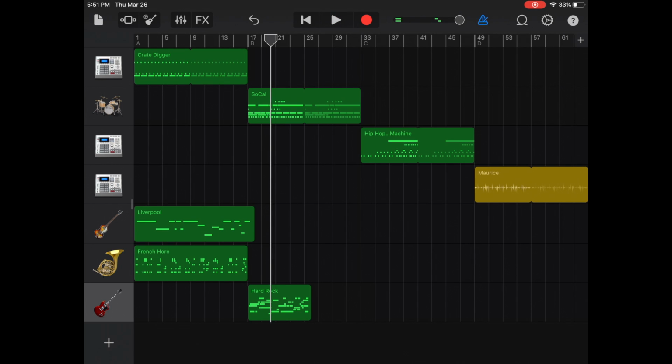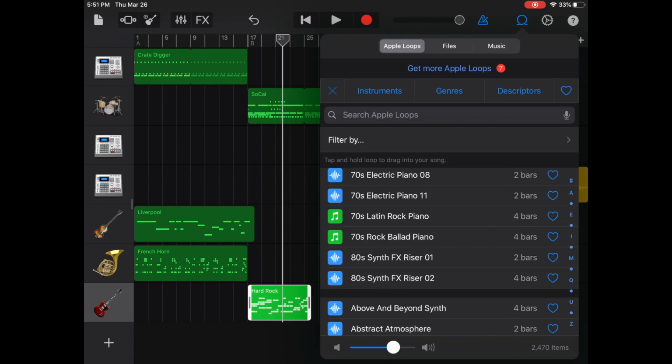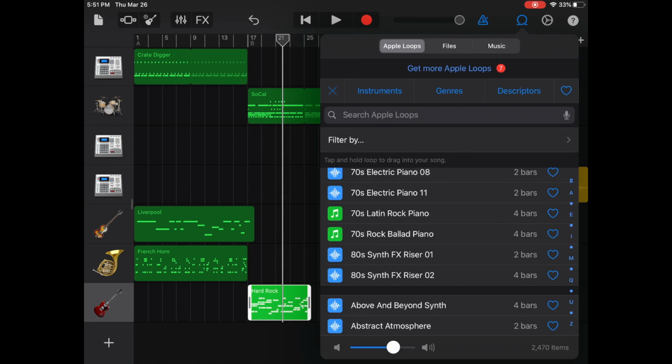okay, it sounds really good. If I undo what I just did, it's a little bit sloppier, okay? So I just keep that quantization and it'll be better, okay? So, keep exploring. Oh, there's one last thing we need to look at, and that is loops. That is this button up here that looks like a little loop.